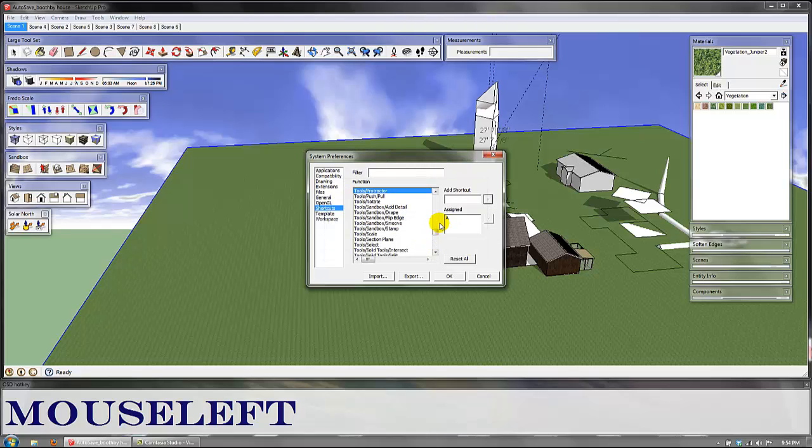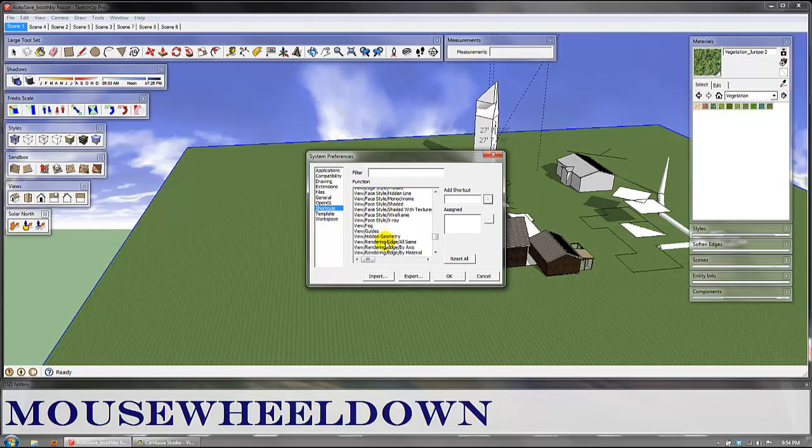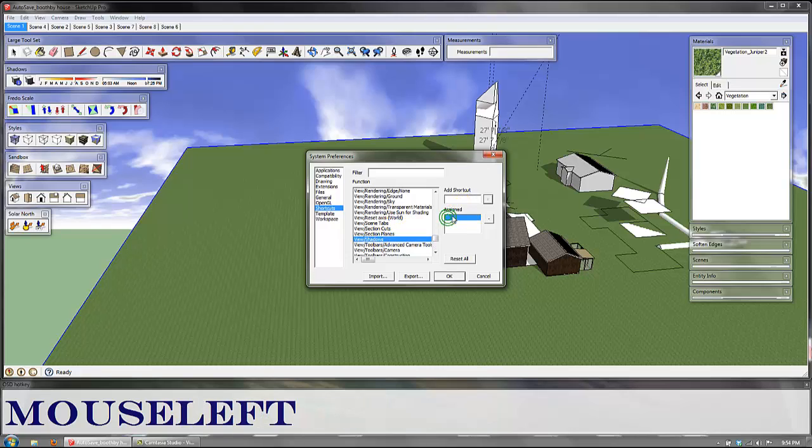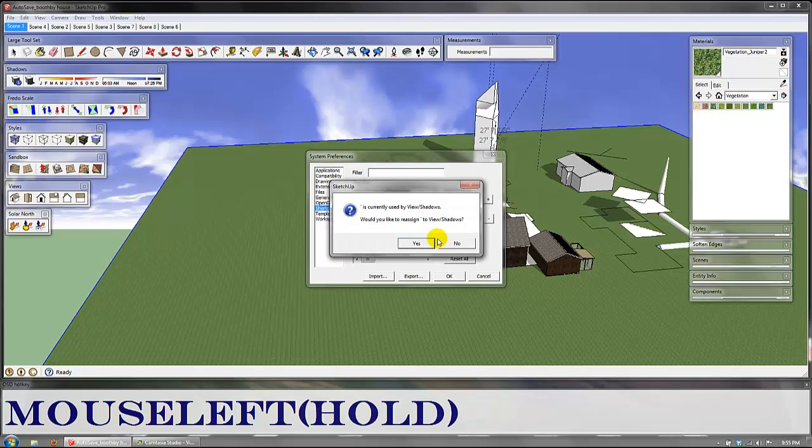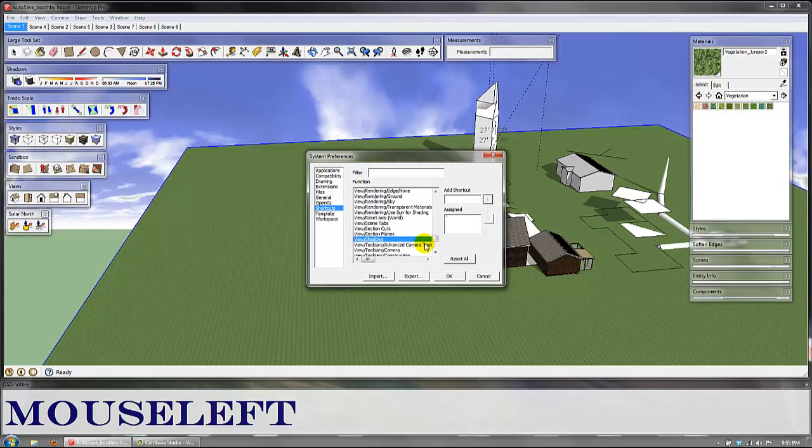The next keyboard shortcut is turning shadows on and off. Really helpful for solar designers to quickly be able to turn those on and off. And the shadow keyboard shortcut I've created is, I believe this character is called the tilde. Correct me if I'm wrong, but it's called the tilde. And it's kind of just an arbitrary keyboard shortcut that wasn't being used, so that's what it is. It's the tilde, and I go ahead and add that, and I can turn those on and off.